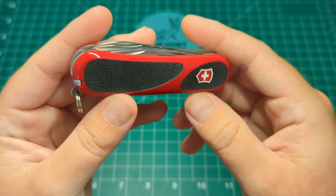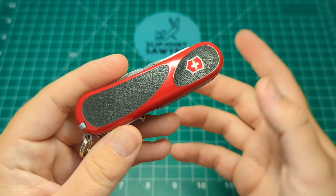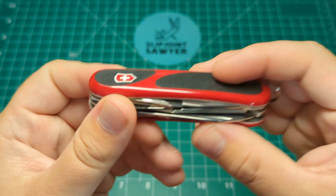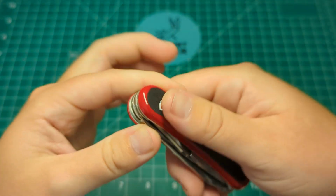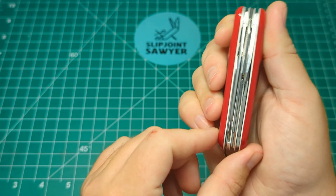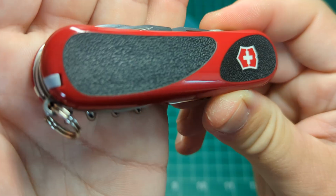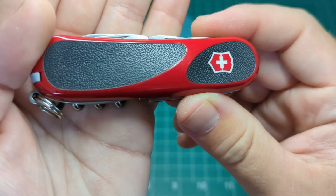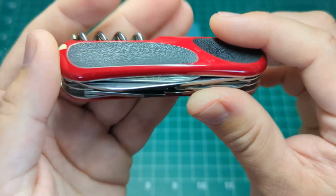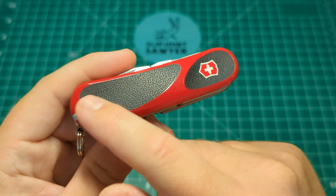So here it is. This is the Victorinox Evo 14, or the EvoGrip 14 I should say. The reason it's given that name is the Evo is for the evolution scales, which are these ergonomic handles. You can see you've got the different grooves and ridging. When you're holding the knife, it's pretty much a pinch grip here, and then your palm and your other 2-3 fingers grab onto it here, and it gives you a really nice supportive grip, as it does have this really nice texture on the grip as well. It really adds to the aesthetic of the knife, in my opinion. I really do like the contrast between the red and the black. And then you can get the normal Evo, which is without the grip, so it would just be the normal red underneath here.